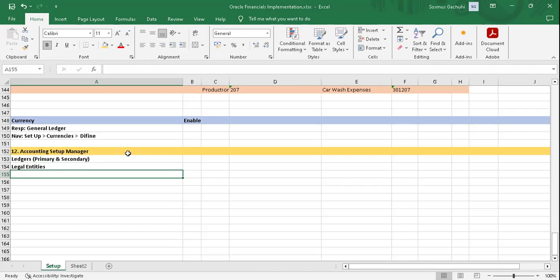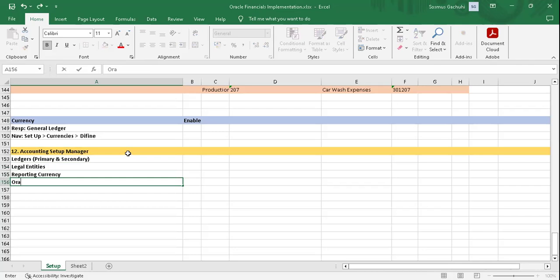Then we provide reporting currency. In reporting currency, we provide the subledger accounting method, or rather, call it Oracle subledger. You'll find us referring to SLA.